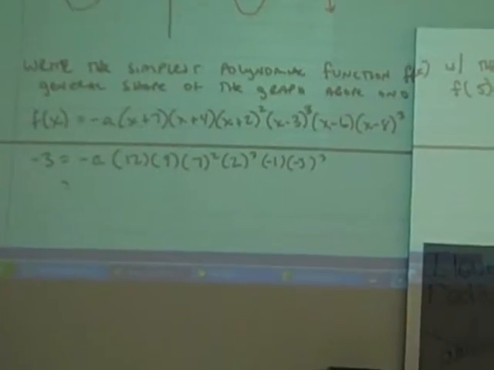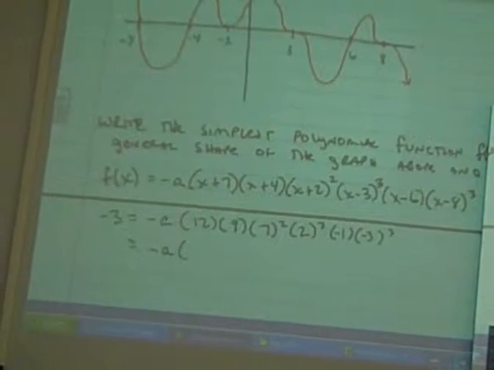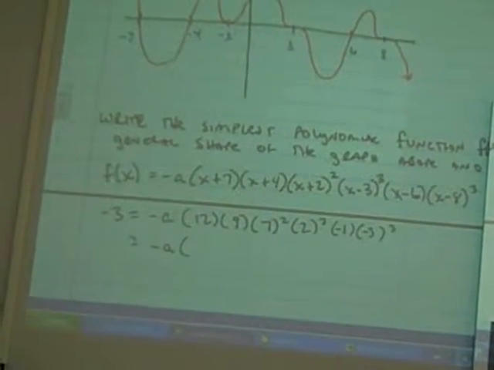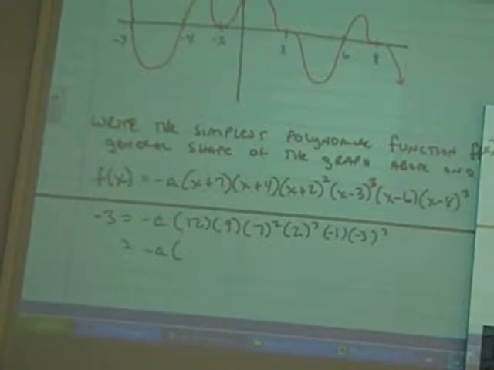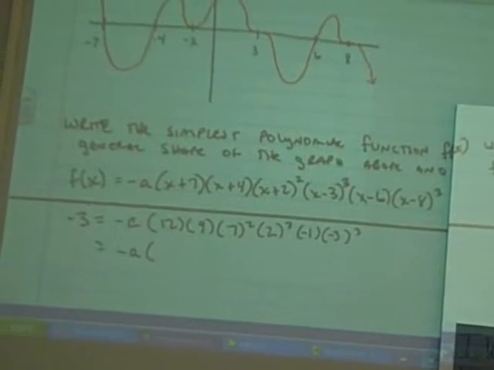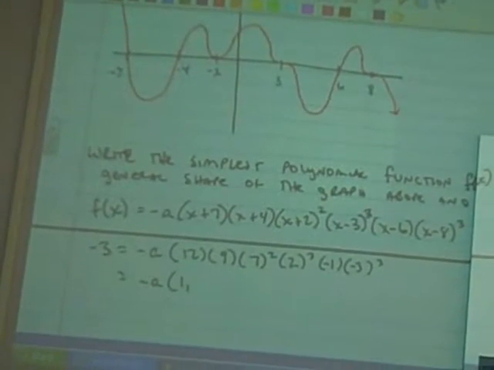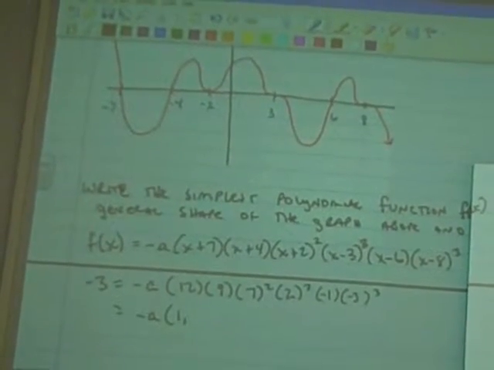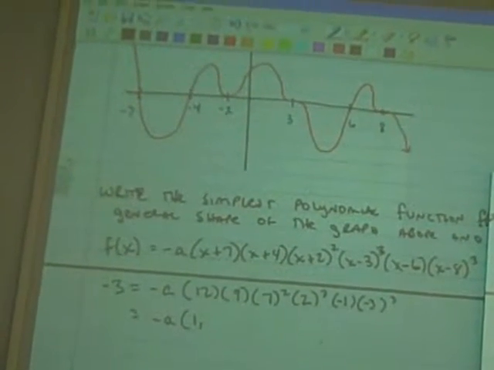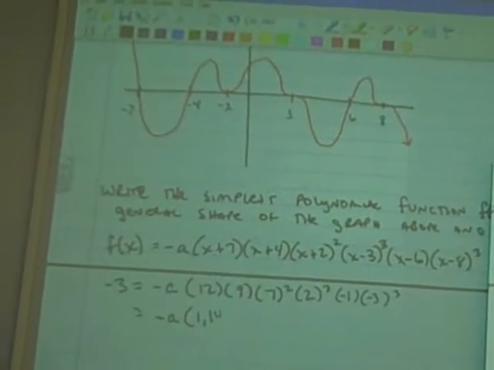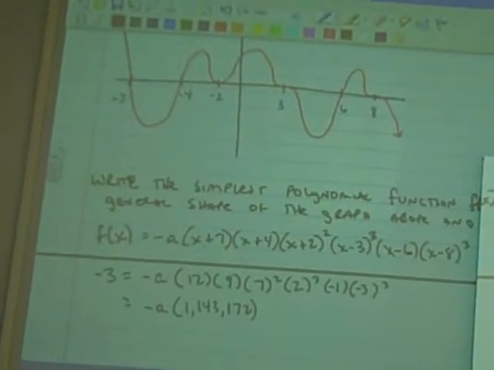So what's it going to give me? -A times, let's see, I'll let y'all put it in the calculator. It's going to be a huge number, I bet. I got -1,143,072. Negative 1 million. Well, I got 2 negatives in here, so it should be. Okay, wait, hold on a minute. Okay, never mind. Yeah. Just 72?